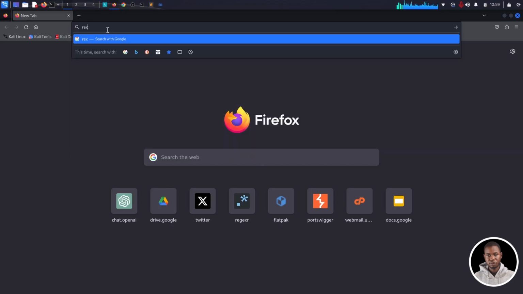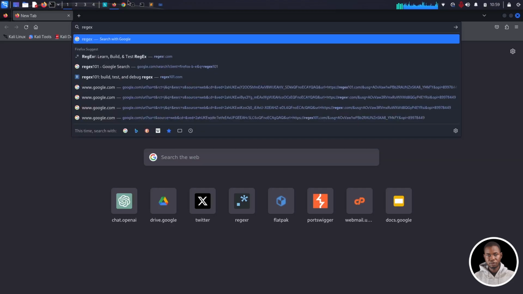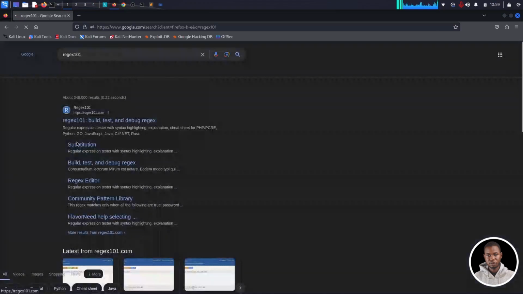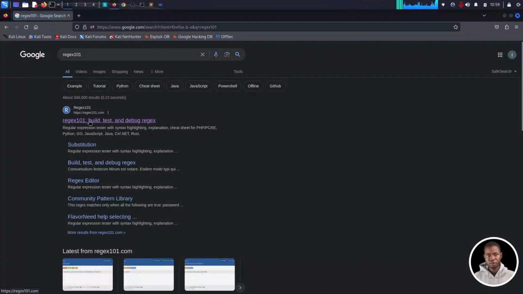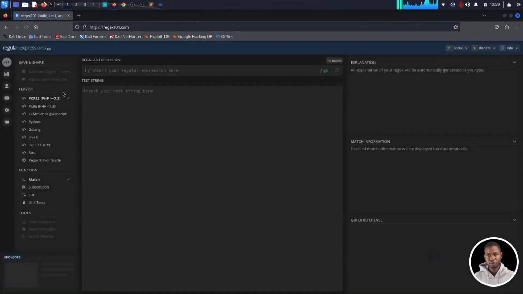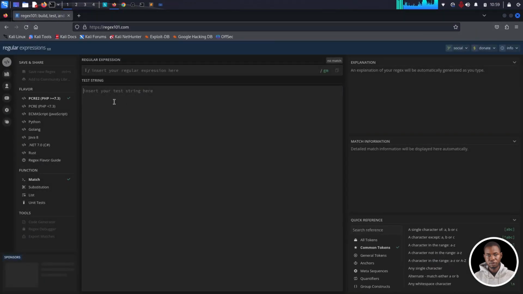The one we're going to be using is regex101. I'm just going to fire this up, and it's going to take a few seconds to load. Okay, so we're going to have our test string we want to extract in here. I'm going to paste it right here, and we're going to form our regular expression.